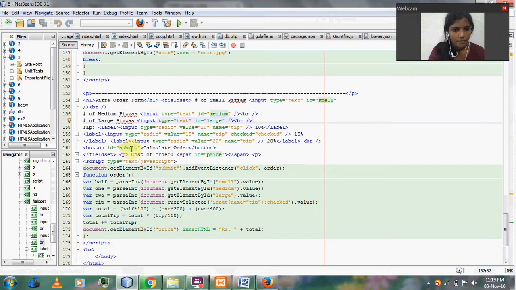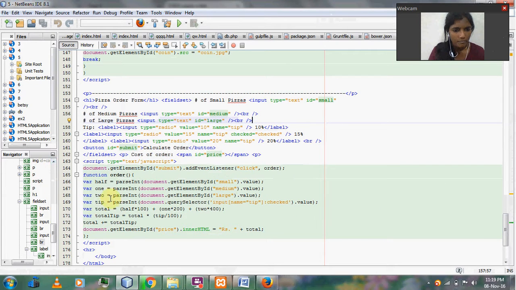And next, in my submit button, I am keeping calculate order. The order must first have 1 and 2 kept, small, medium and large values are got through this. Half, 1 and 2 are got from the user, and tip is just to check the value.